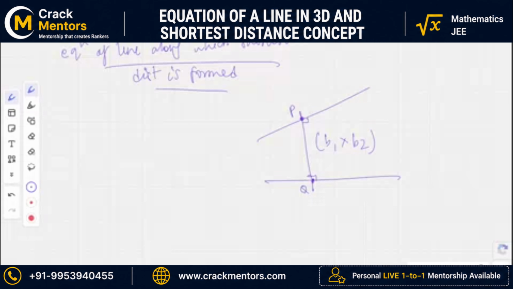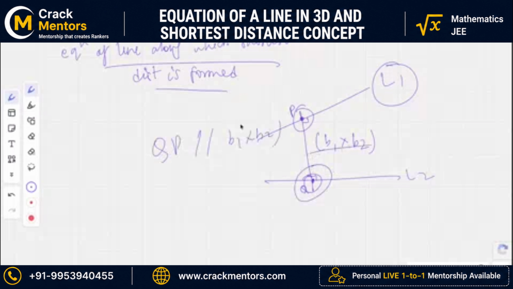No, that wouldn't work. See, what you do is this point P would be lying on the first skew line. Let's say this is lying on the second skew line. Take a random point on this line. How? By using parametric coordinates, right? And then similarly for this also, write QP. That should be parallel to this B1 cross B2. So comparing the coefficients, this by this is equal to this by this. Basically, A1 by A2 is B1 by B2 is C1 by C2, like that.